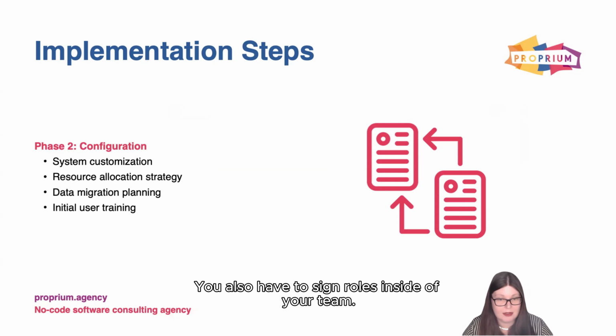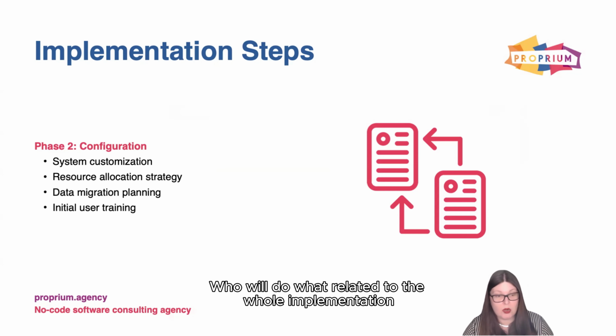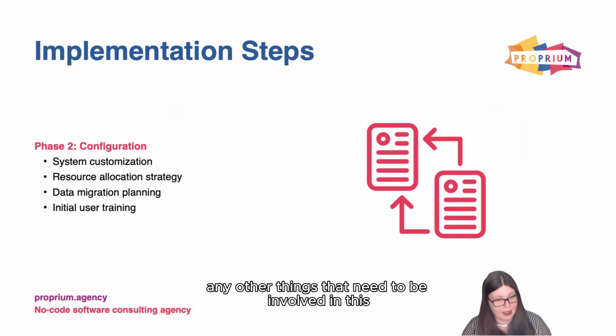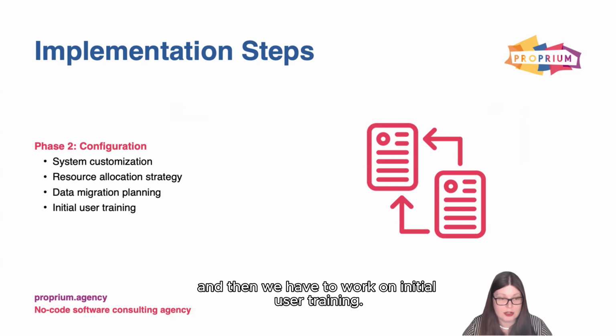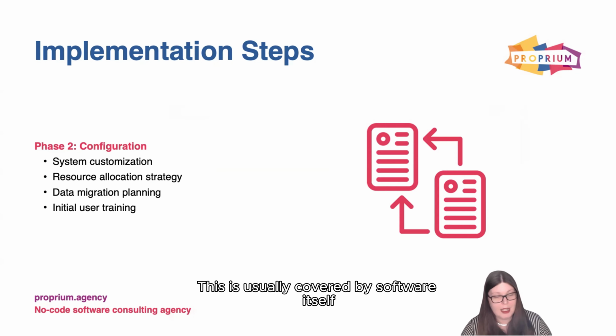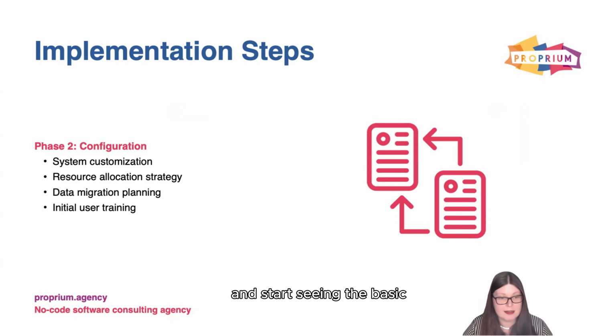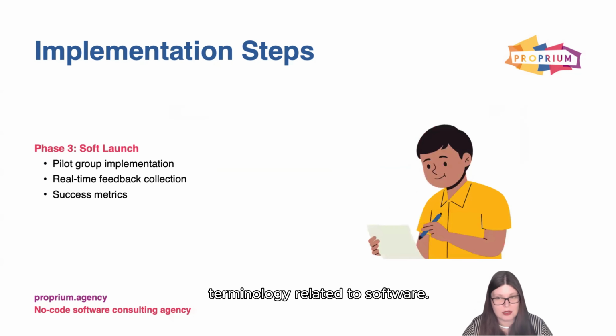You also have to assign roles inside of your team, so who will do what related to the whole implementation. And then you have to think about data migration planning. Do you want to move historical data? Do you want to start from scratch? Are there any other things that need to be involved in this? And then we have to work on initial user training. This is usually covered by the software itself having an academy or any courses that your team can then enroll in and start seeing the basic terminology related to the software.